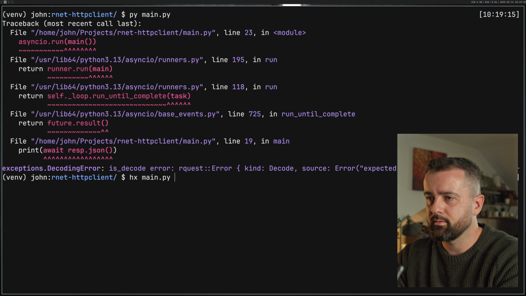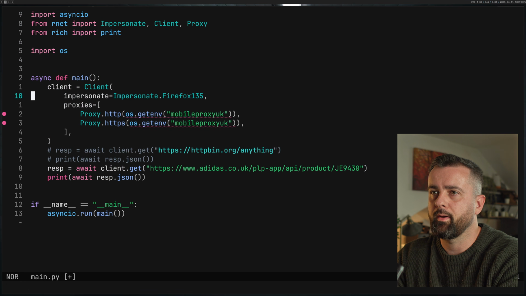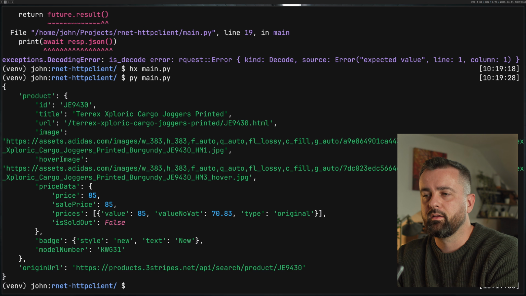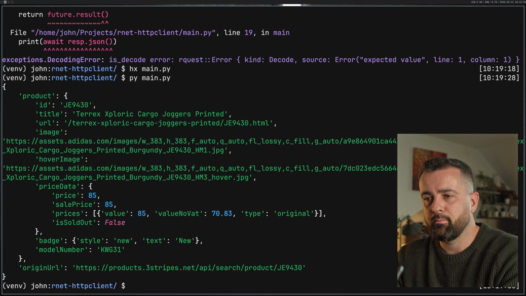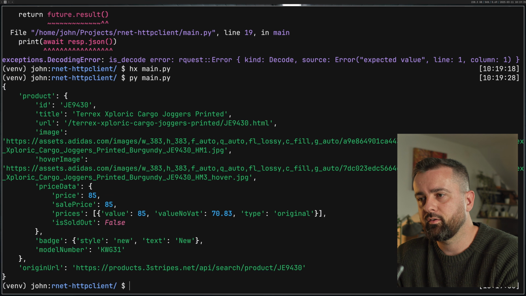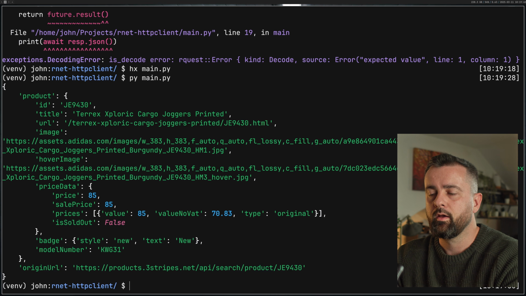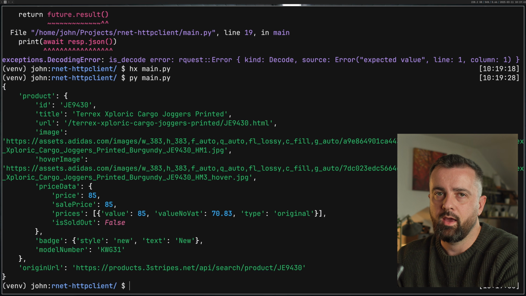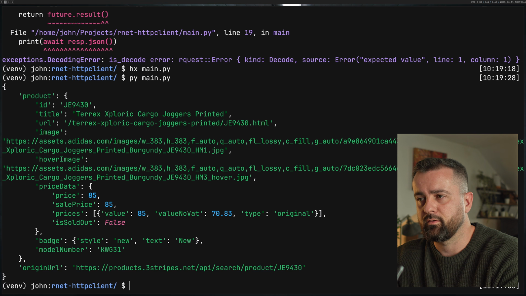So I'm going to put this impersonate back in, and run it again, and we have the information. This is a very, very simple way of getting around one of the basic entry-level anti-bot protections. And I think a lot of people, especially those that don't know about TLS fingerprinting, will fall into that trap of thinking that they need to use a browser to do this sort of thing.